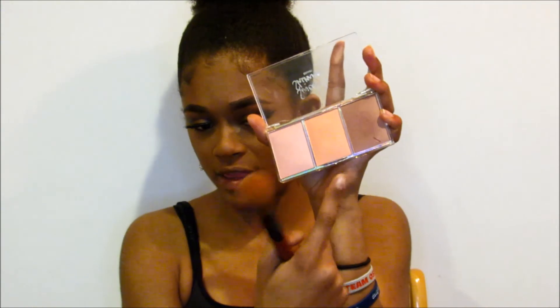For blush today, I'm going to be using this really peachy shade — the middle one — from this Ulta Sweet and Shimmer Blush Palette. I'm going to be very messily putting this blush all over my cheeks. Now for highlighter, I'm taking the Bobbi Brown Shimmer Brick Compact in Bronze. I feel like this highlighter is so gorgeous and gives more of a sheen than glitter, so it would look gorgeous in pictures at prom.